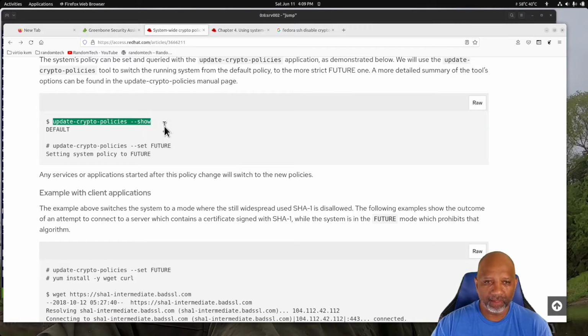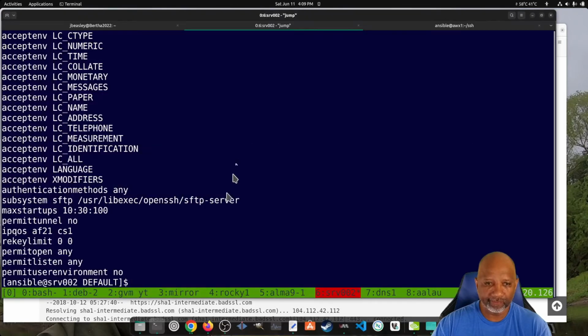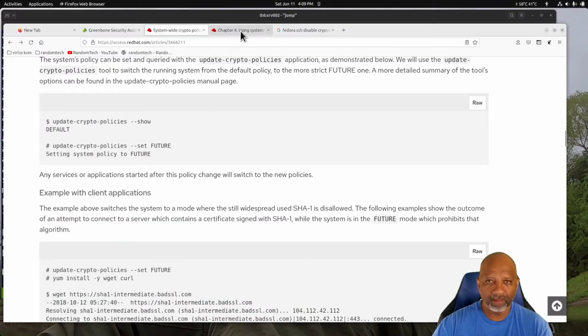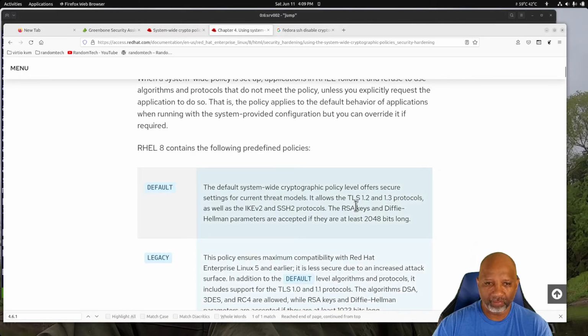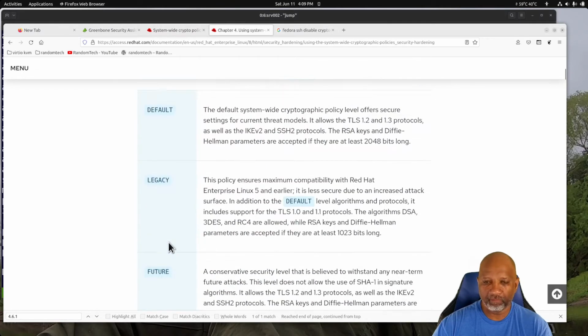I'll copy that, go back over. If I run that command, it shows me that I am running the default policy. I've got another link here that shows all the different policies that are available: the default, the legacy, the future, and the FIPS.